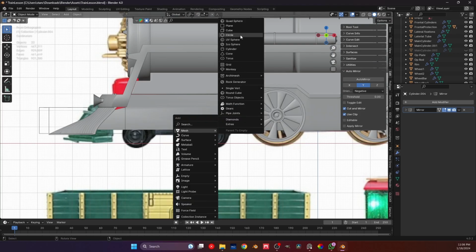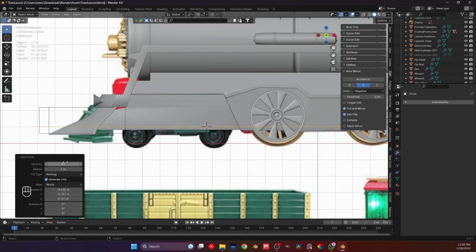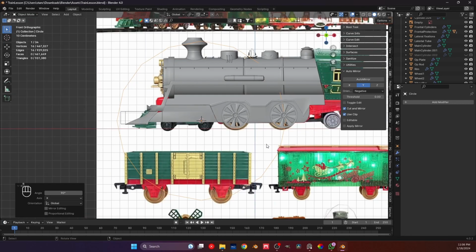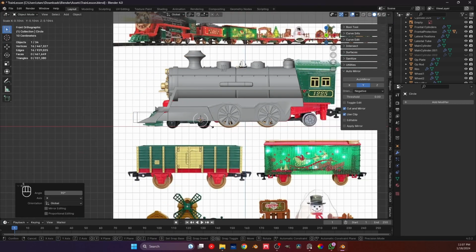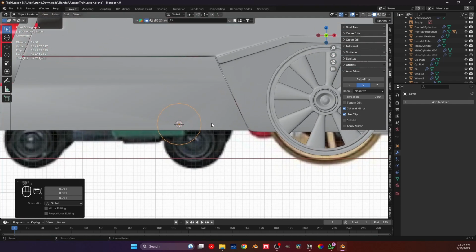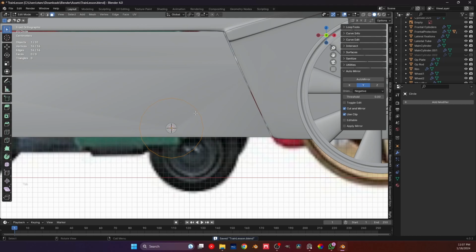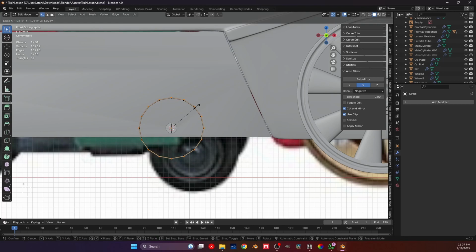And we'll actually use a circle this time. And again, 16 vertices. And RX 90, and let's scale it way down. Perfect. Good. Having this, we go into edit mode. Let's go into vertex select so that we can actually see what we do, and then E S, and just move your mouse up so that we have this part right here.